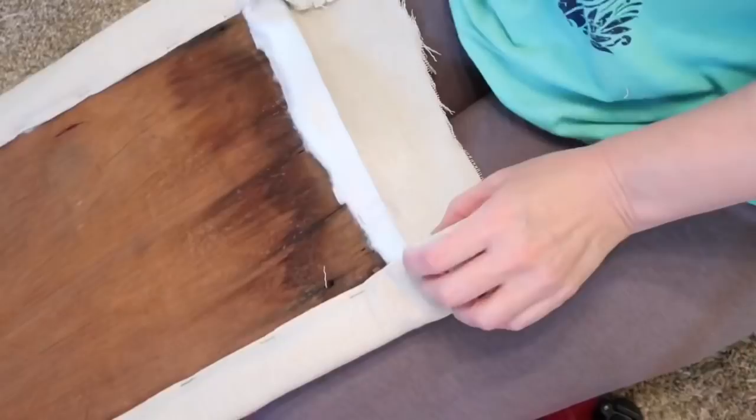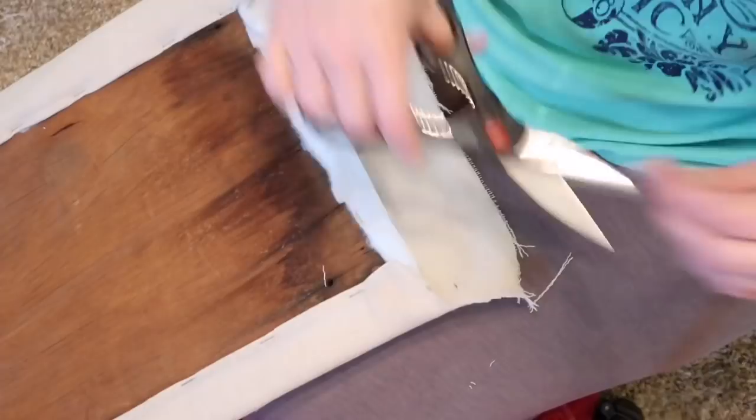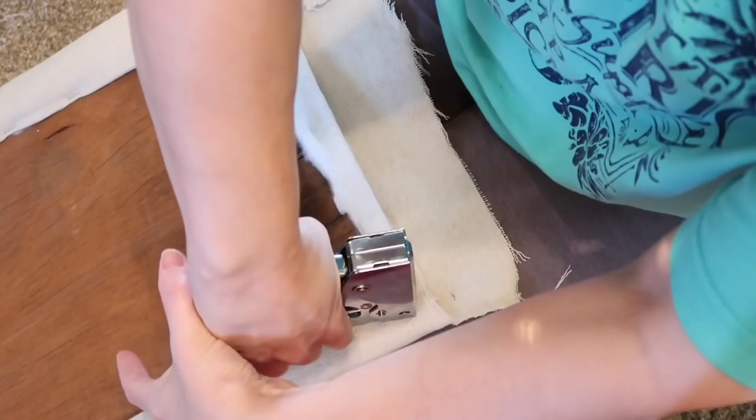Okay, now to do the corners. I thought that I would include this. What I want to do is I'm going to cut off a big piece of the material here on the corner because I don't want it to be all bulky. I want my top to lay flat on my stool when I put it all back together. So I'm just going to take off some of that on the corner of the drop cloth. And then when I staple this down, all I'm really doing is putting it on there almost as if I was wrapping a present.